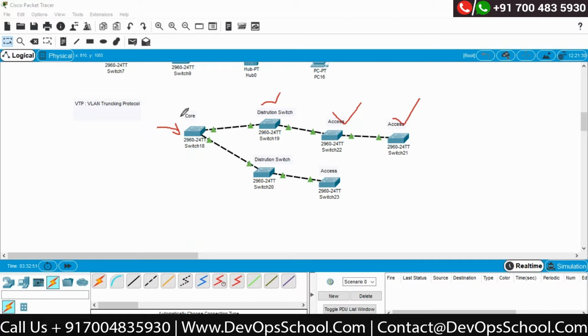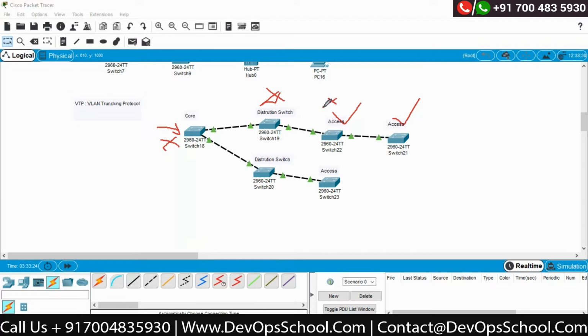If I want to delete that particular VLAN, it should also get deleted from every switch. So rather than doing a manual process, VLAN Trunking Protocol will do certain things. I said certain things: modification, addition, and deletion. These are the things which can be done automatically, not other things. Adding the ports and everything should be done manually.